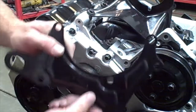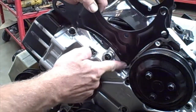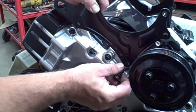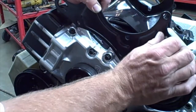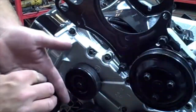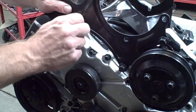Okay, the next part is the front of the AC bracket. Now, it's kind of a tricky one. Down here on the bottom you have 2 bolts. Both are 13 millimeter. This actually connects to the block. Alright? So I'll hand thread those 2 bolts in there. And then this top one is a 10 millimeter and it bolts to the top of the head.